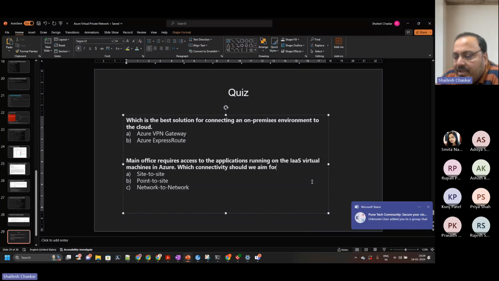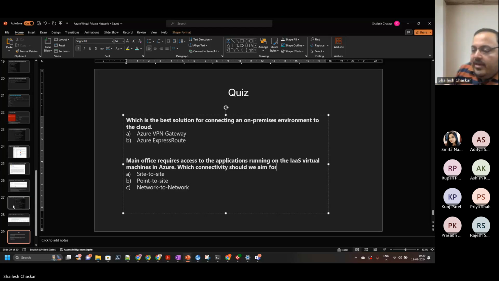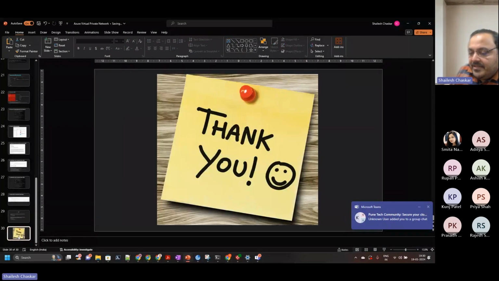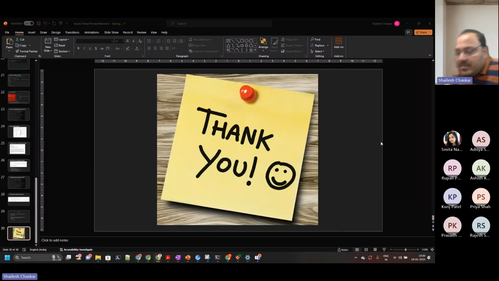Yeah, Ashish, point-to-site is right. Kunj Patel, that's right. Point-to-site. So Rajesh, site-to-site can also work at the office network level, but if you look at the individual trying to connect, it is more reflected as point-to-site connectivity. Because your individual users, as I mentioned, production management, SRE team, development, QA team, are trying to connect from one point, their local desktop, to the cloud. So it's referred to as a point-to-site connection. Great. Good to know. Thanks, Rajesh. So with that, we conclude.